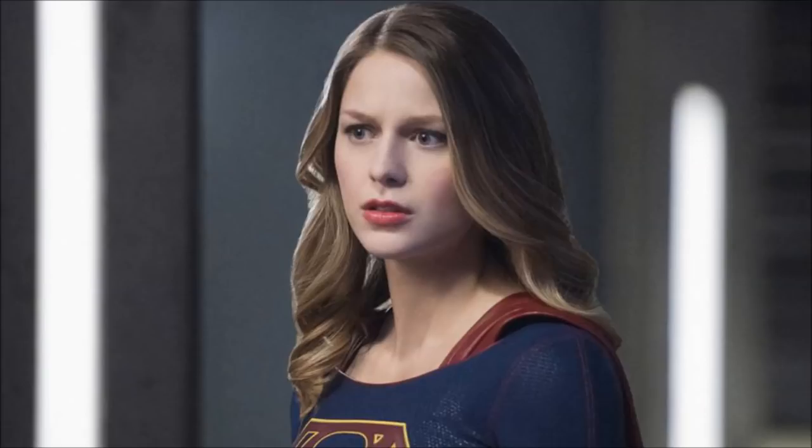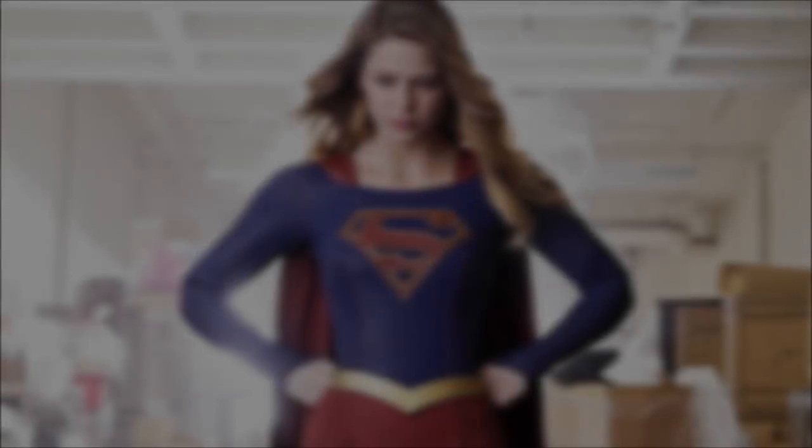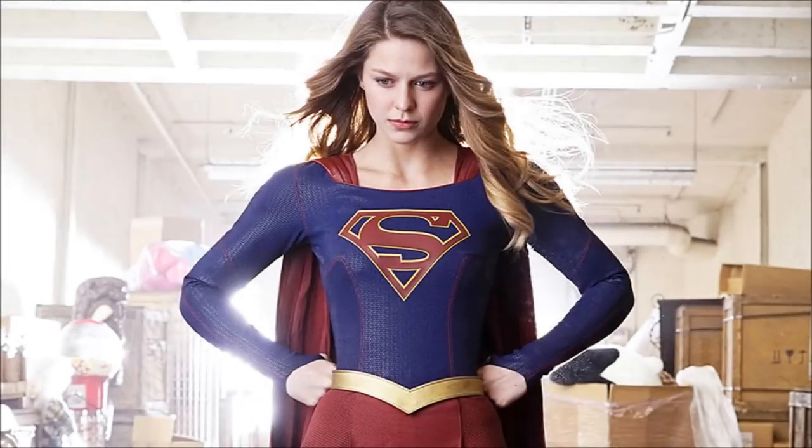The show Supergirl is actually a sci-fi superhero alien show — that's what it is. It's an action show. It has its drama, it has its CW-ness about it, and we love that. Season 2 was more leaning into the political side. Season 3 stepped back from that, and that's why a lot of people really enjoyed Season 3. So many people were complaining about how Season 2 was trying to force stuff in their face, whether or not they agreed with the politics. Season 3, at least for the first part, brought fans back together because it was about Supergirl, the sci-fi show — it was about Reign, rather than these issues.